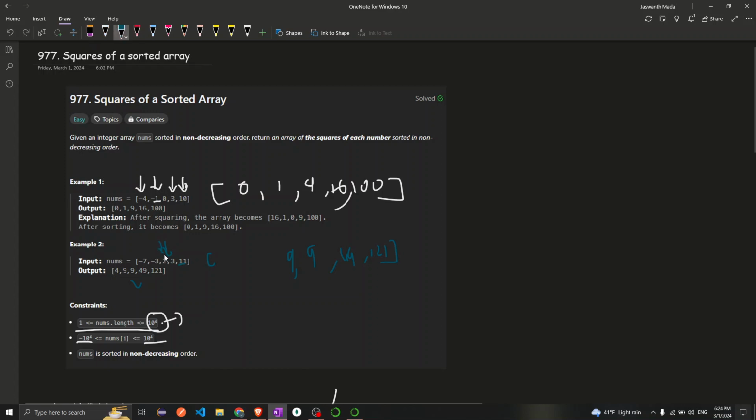Now both the pointers are on the same element. So I'm only left with 2. So 4, and I can either move this pointer here or I can move this pointer here. In any case, my left pointer will become greater than the right pointer. So my left pointer will come on the right side. When my left pointer crosses the right pointer, then I will stop and I will have the resultant array.